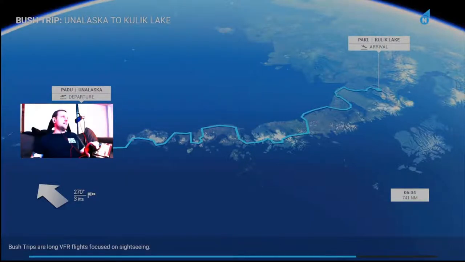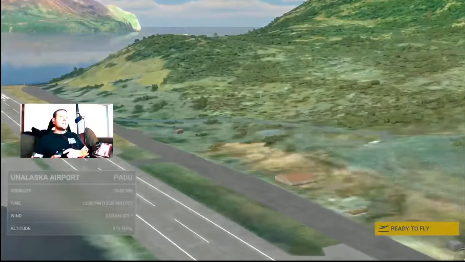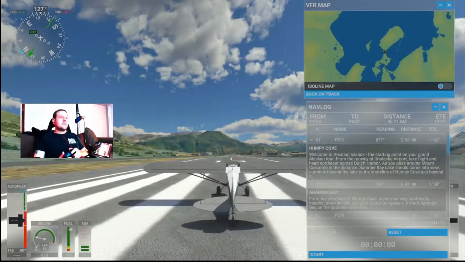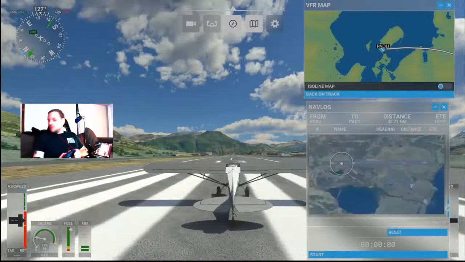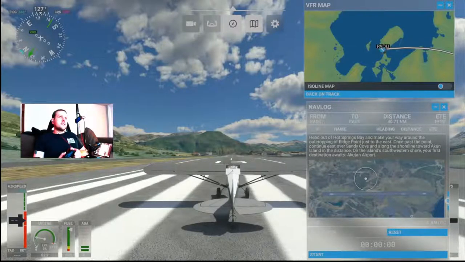Alaska it is. I'm gonna pick Alaska in the winter time. But I do feel like this one's redoable. Unalaska to Kulik Lake. This is an OG one. From the top. Padu to Pout. Oh, not Kulik Lake, Akun, that's the first one. Padu to Pout.